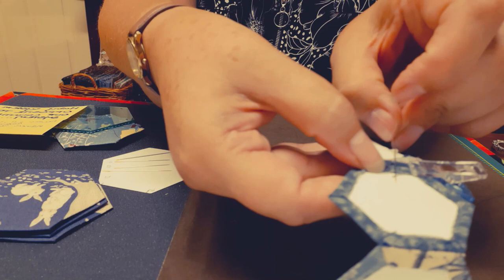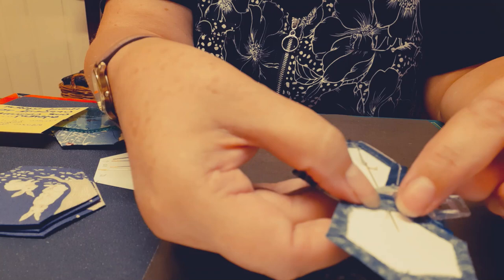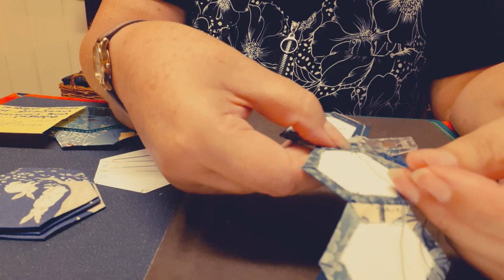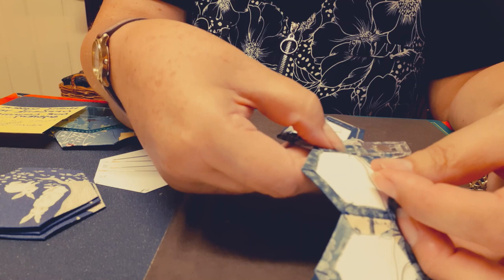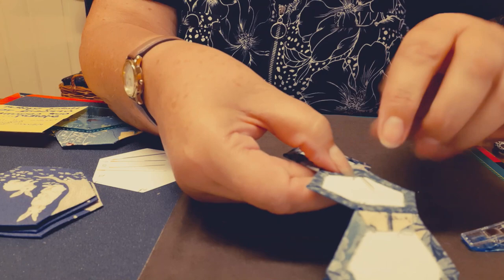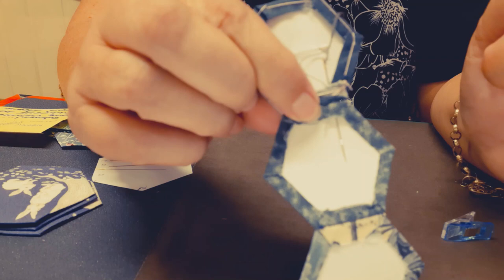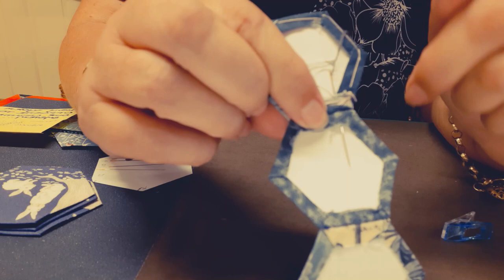So again, I'm just going on a layer from this side between the fabric and paper to that side between the fabric and paper, and pull it through. I've got minutely, you know, 3 or 4 stitches along, and I'm bringing it back. Again, the next one. So for those of you who know ladder stitch, it's just like doing a ladder stitch. And if I pull this apart slightly and you get to see that needle in there, you can see how straight I've got it between the first one and the second one. And that will mean the steps on the ladder are straight.